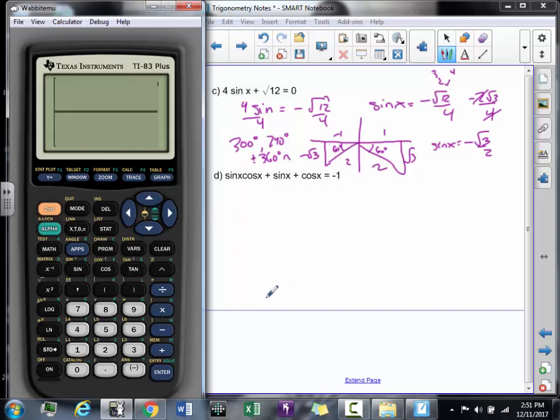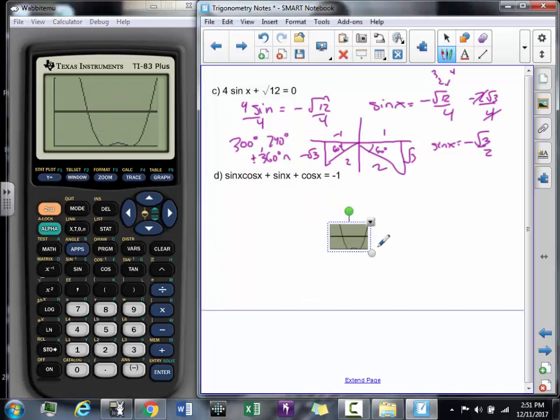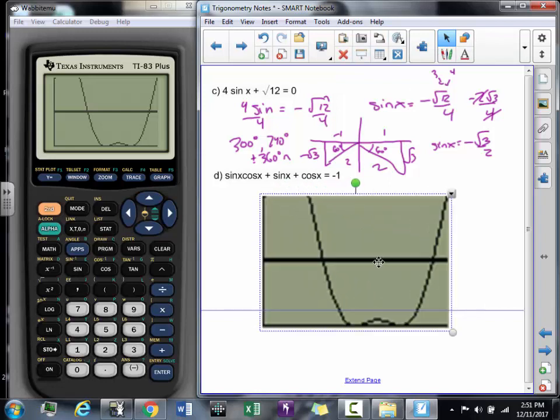So I graph it. I get this right here. I don't know if you guys get something similar here. It gives me some sort of really funky looking graph, almost like a W. You guys get that too? For window size, by the way, I was on 0 to 360, and I was on -1 and 1. So 0 to 360, -1 and 1, and when I graph it, I don't know if you guys can kind of see the same thing here. Here's what the graph looks like.